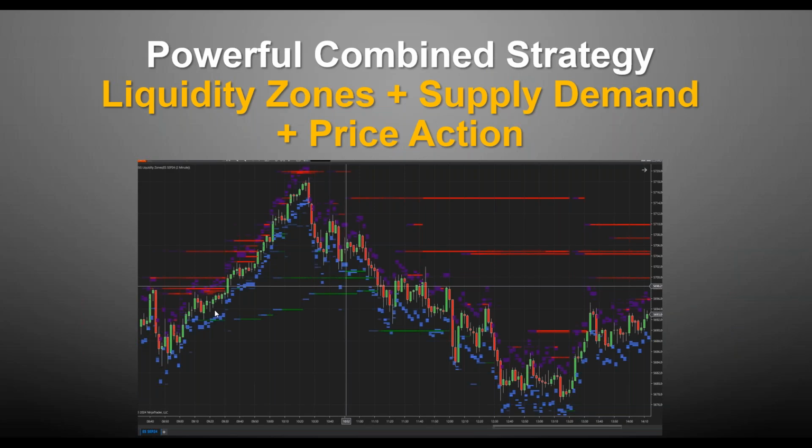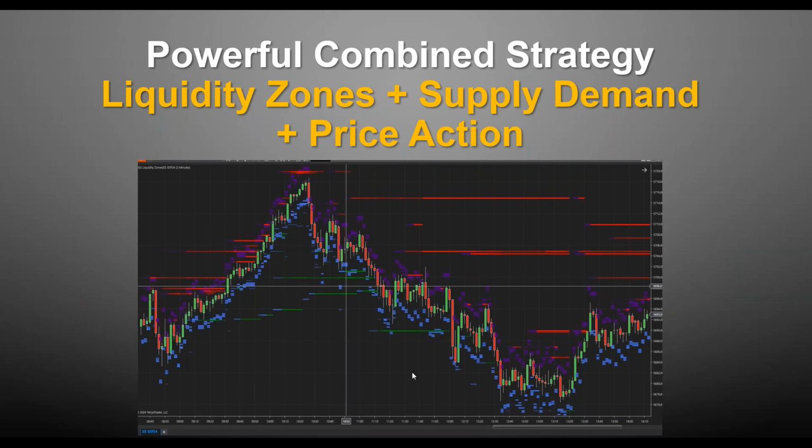Level 2 is going to give you the perfect trade opportunity, but you still have to make the decision on the exact entry price and the exact stop loss. All those things you still have to make, and you could still make a mistake. So it's the combination: liquidity zones give you the opportunity, and then supply and demand price action gives you the exact entry and the exact stop loss that you can start with.